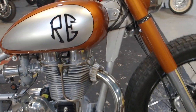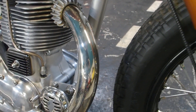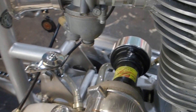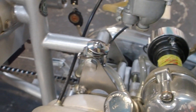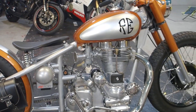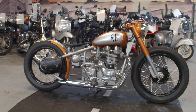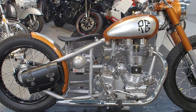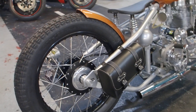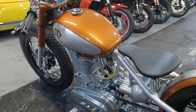The photos I've taken do do it justice, but walking around with this, hopefully your eyes are now seeing all the intricacies of everything that's gone on here. It's stunning — absolutely stunning. It's not something you want to tour Scotland on, I'll be honest, or Europe — though you could, there's no stopping you. I came home from Rome on a moped, so these things can be done. But it's more to look at and enjoy on a really warm sunny day. You will not find anything looking cooler than you on this, going down your local seafront or to your local coffee shop.